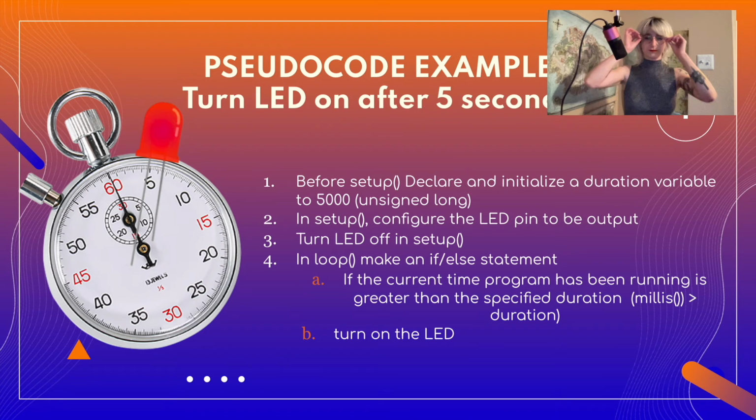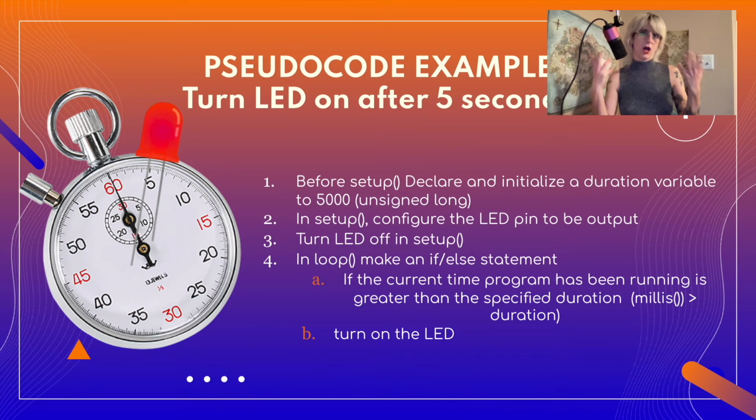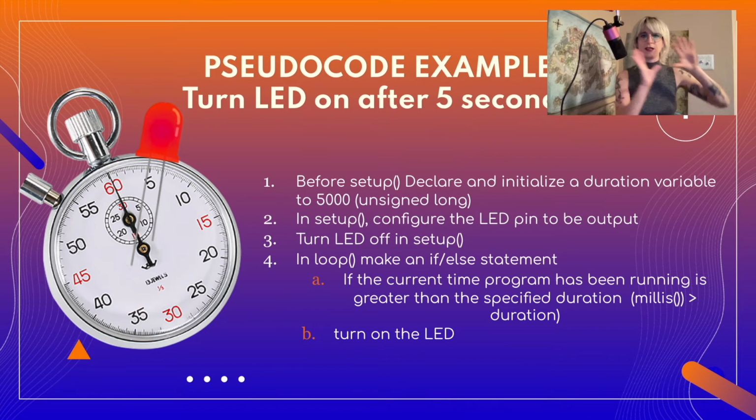So once we configure the LED pin to be output, then we can move on, still in setup, and we want to think about how do we want to start this program? Do we want to start it with the LED on or off? It automatically starts off, but just to be sure, we could insert a line of code that says turn LED off, right? Make sure it starts off. Makes sense in our head, right? Setup, want to make sure it starts off. Now we can do the fun part. Now we can jump into our logic, right? Which is going to happen in the loop function in our Arduino sketch.